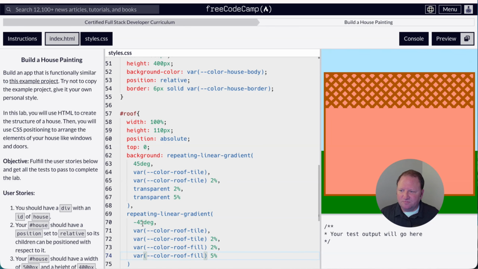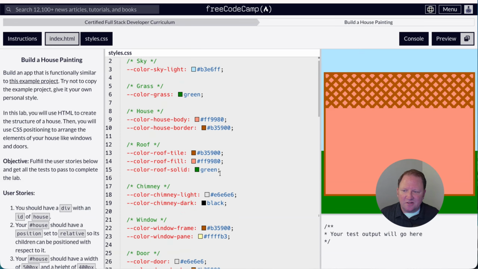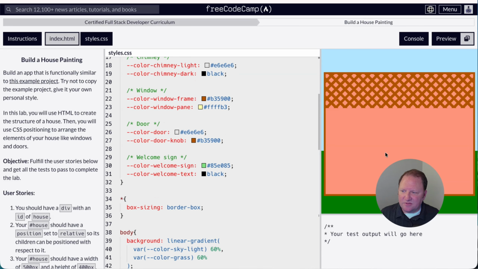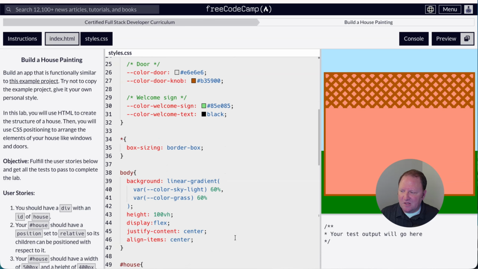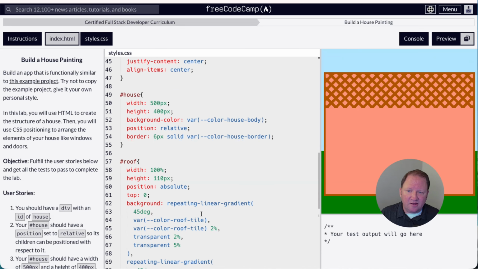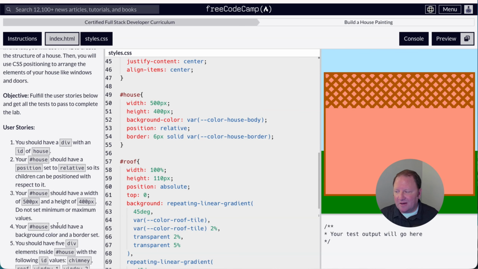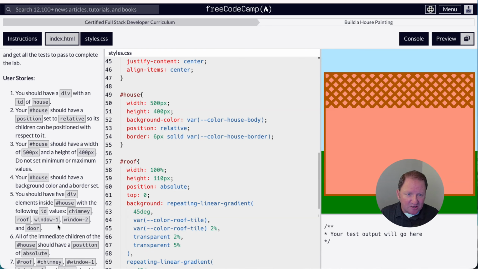Okay, so again, feel free to play around with these colors up here that we created. You have the roof tile, again, if you want to change that, and then the fill, just in case you wanted it to be different than the house color by itself. Okay, all right, I think that does it for the roof. And let's go ahead and move on to the next item that we want to plop down on this house and then adjust the values.